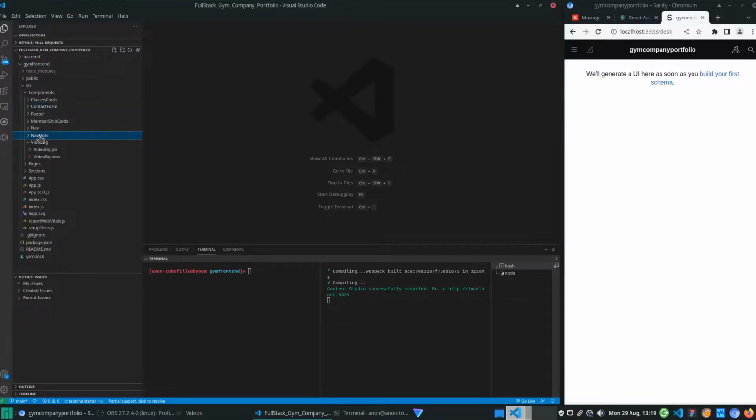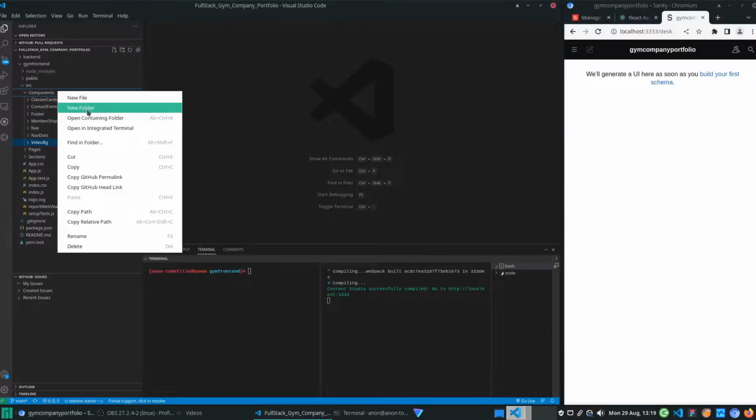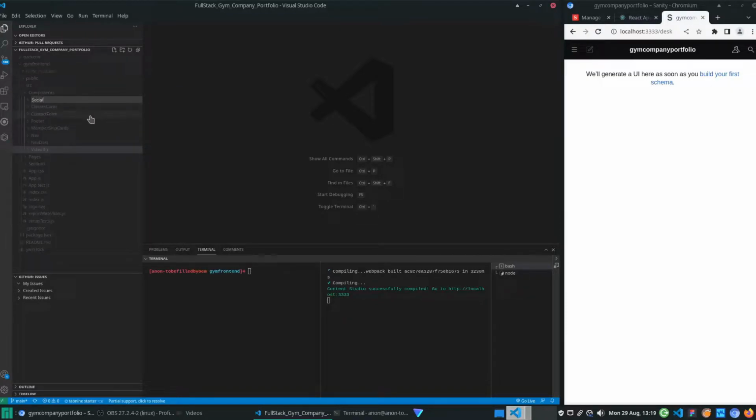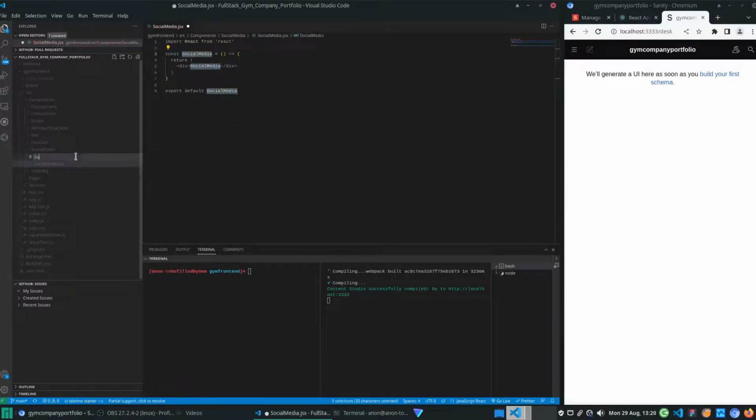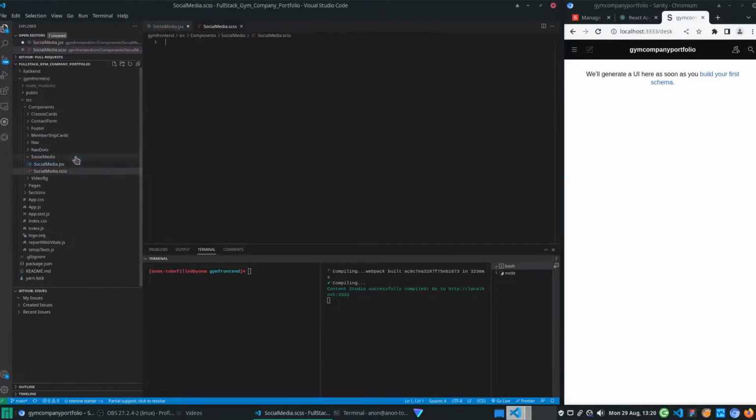So right now we have all our components installed. We have one last component actually, that is going to be the social media. That is going to hold our social media icons. So socialmedia.jsx, rfce, and socialmedia.superstylesheets.